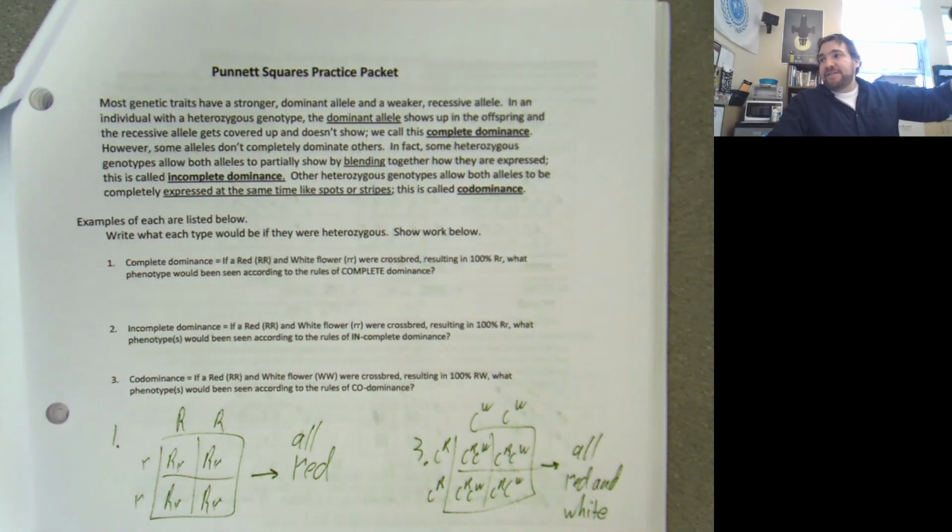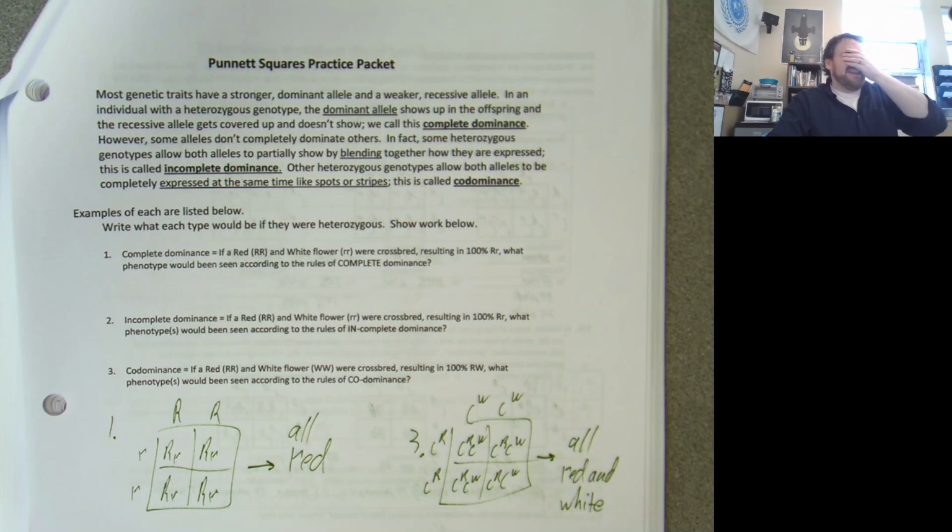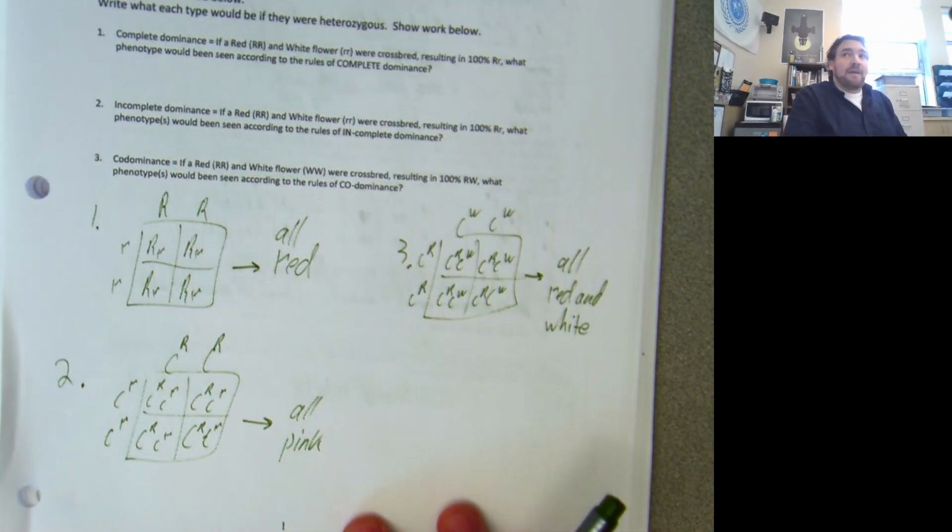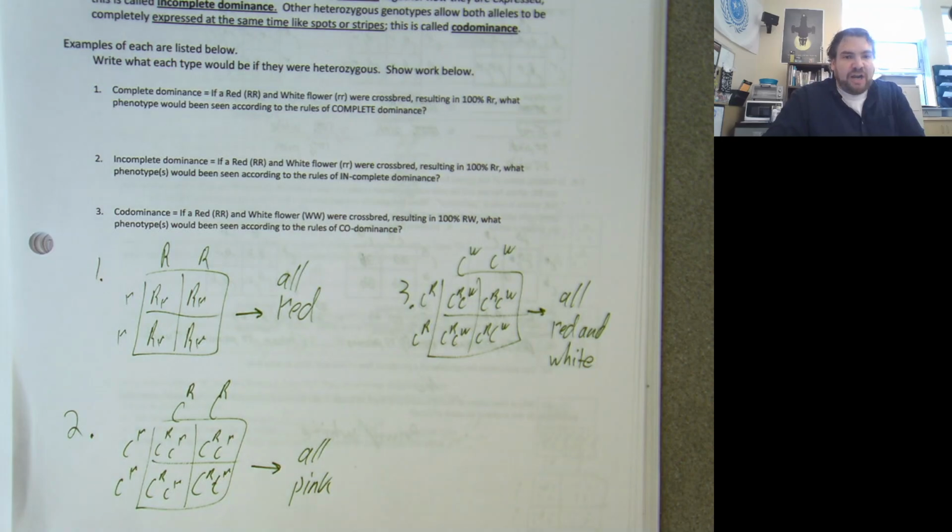Looking at codominance and incomplete dominance and sex-linked traits. So get this out if you haven't already, and let's talk it through. This was the first chunk. I got most of it done, but I didn't get all of it done, so there's a few that we can talk about. The first chunk had you looking at the exact same scenario.